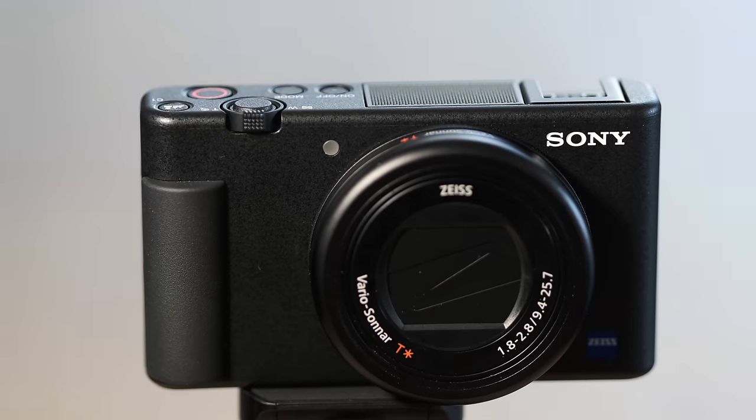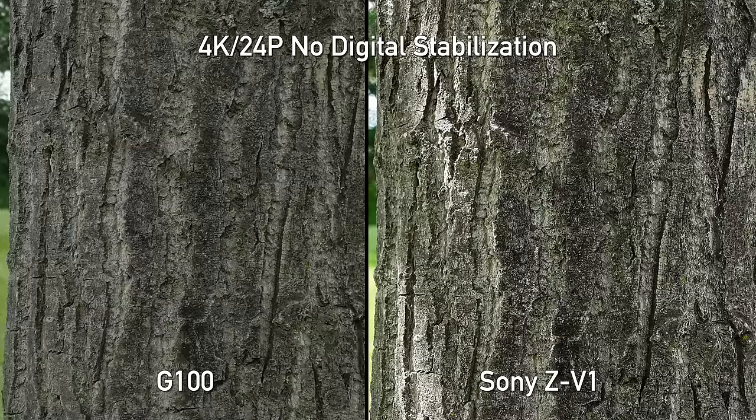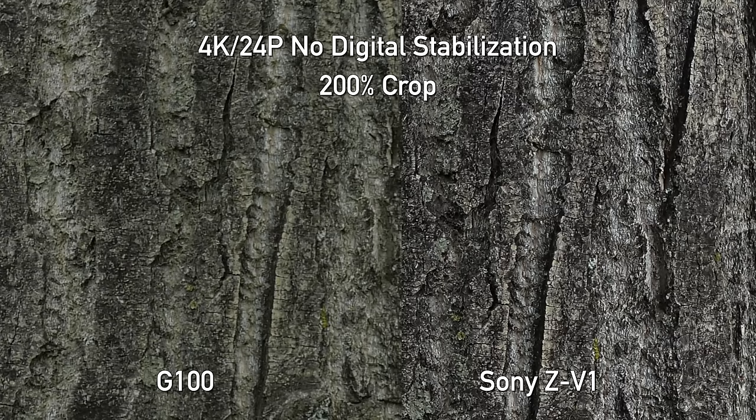Then we have the Sony ZV-1, which is a much smaller package that's giving you very usable autofocus, and the lens is far faster. Now, it does have a smaller sensor, but I still found that the Sony gave you a sharper, better image when recording 4K. So unless you need a vlog camera, you don't plan to add a microphone to it, and you're only going to be shooting 1080, it's really tough to find an audience for the G100.